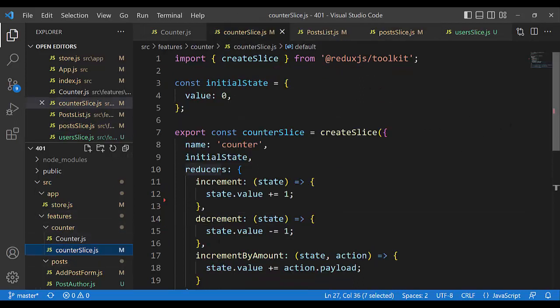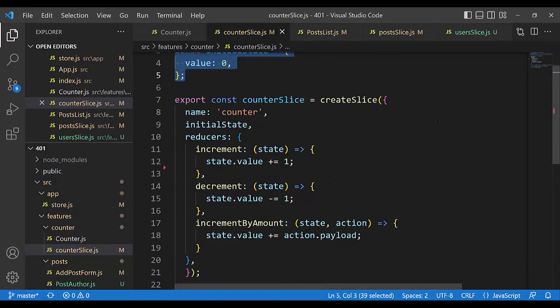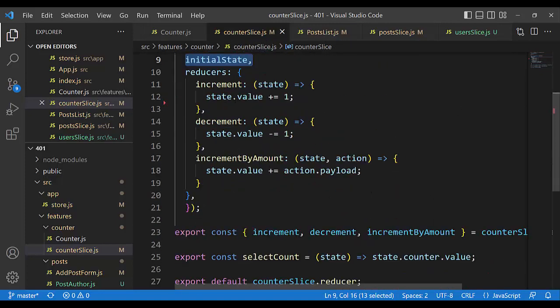In counterSlice there is the initial value, and after that createSlice, the name is counter, the initial state we have above will be 0, and we name the members of reducers: increment, decrement, incrementByAmount.